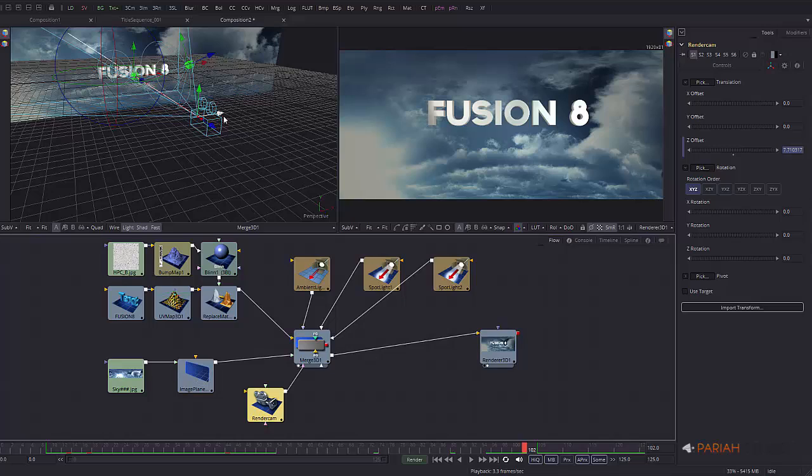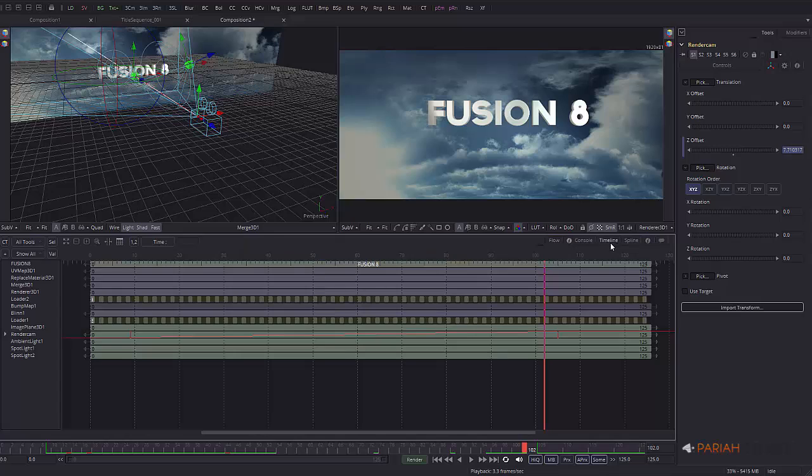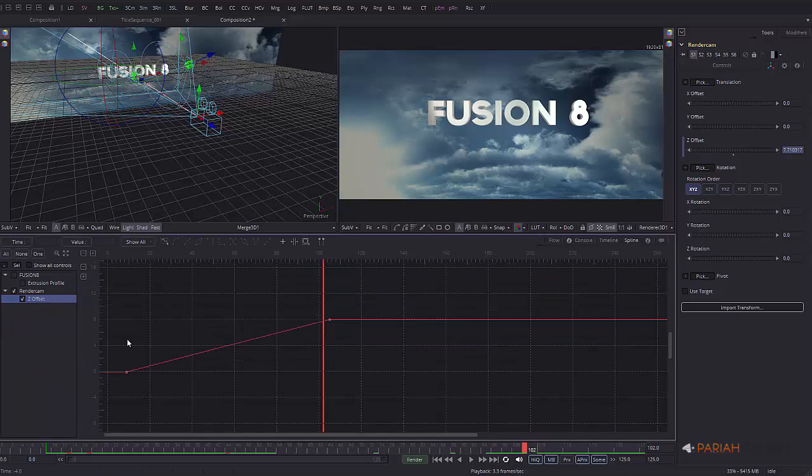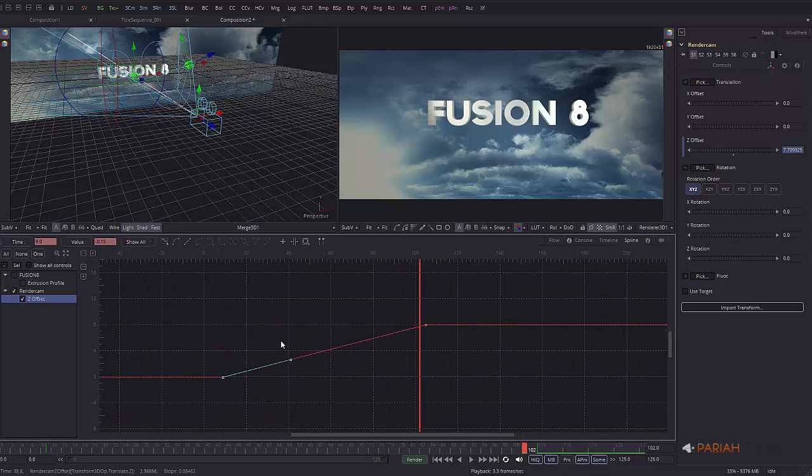Now if you want to go in and adjust the animation, there's different ways you can do that. You can either click on the timeline and then you can choose your camera from the list. Render cam, we can see, has keyframes, and you can see already that there's a linear transition from keyframe to keyframe. Now you can move the keyframes around here, but if you go into spline and then choose the Z offset, you can choose points on this spline, and this is working like F-curves in other pieces of software. You can choose both, one or the other, and you can smooth out those transitions.